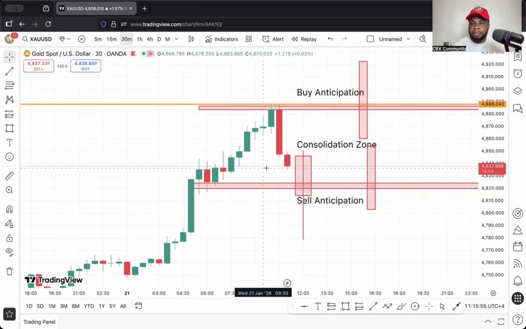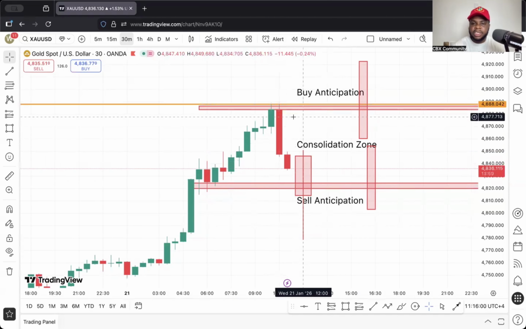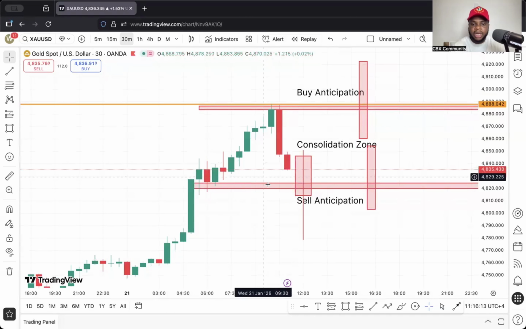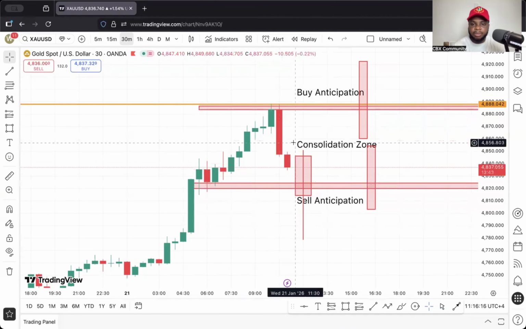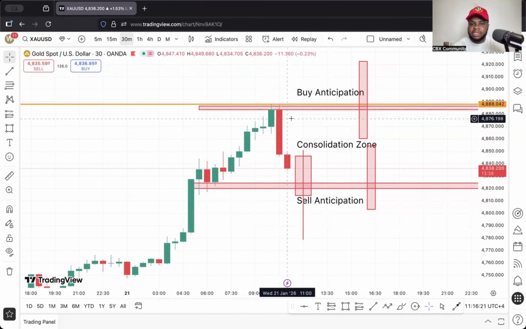And if we are looking to take a buy position, since this is the recent high on gold, that means you are anticipating a bullish candle to break our recent resistance. That means if the candle closes bullish, it will have to create a new all-time high on gold. But for now, we are expecting a bearish candle to break our support zone and a bullish candle to break our resistance zone, by which we'll be able to anticipate if it is the right time to take a position. So it's very important to be patient. Know what you want and how you want it before you decide to take a position.